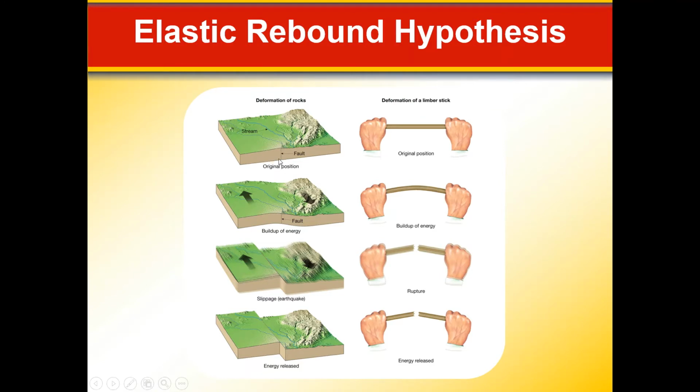So we have here a fault, and then we have crustal movement on the different parts of the fault where there's a buildup of energy. When the cohesion between the two blocks of the fault is exceeded by the buildup of energy, once the cohesion of the rocks cannot handle it, eventually it will slip and there will be an earthquake, and we will have a fracture or rupture of the ground.